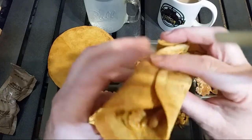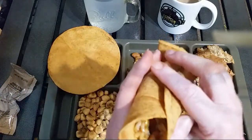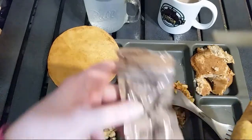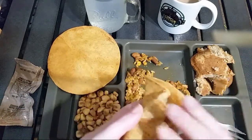There is Dub C in the house. I have the chicken burrito bowl and the chipotle tortillas. I have a cheese spread with jalapenos. I have ranch corn nuts and a totally crumbled up applesauce cake.